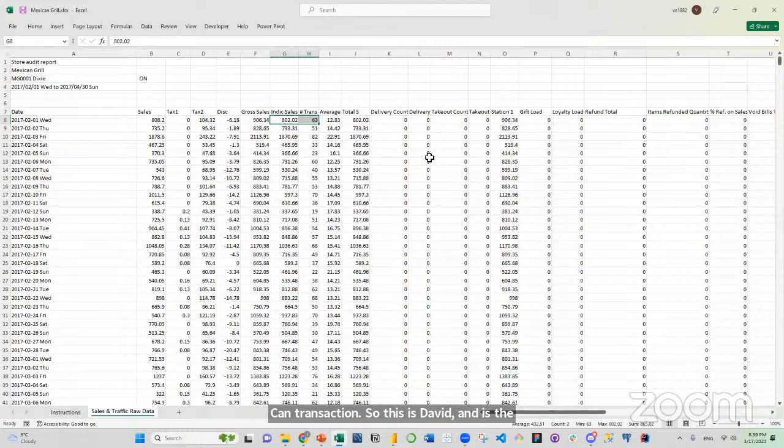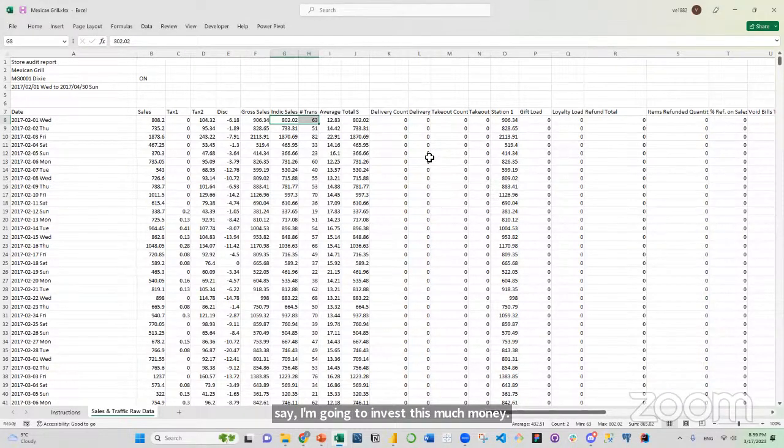If some of you are interested in opening a restaurant, Mexican Grill is a franchise. If you really want to invest in a franchise store and become a store owner, there are things you really care about. You want to say, I'm going to invest this much money, how much can I make?